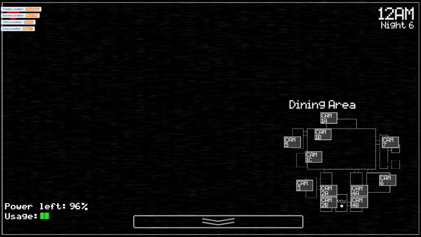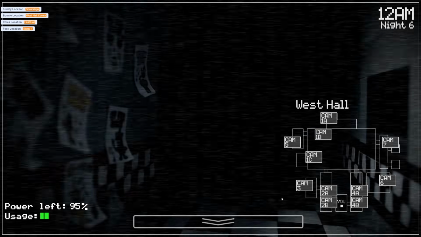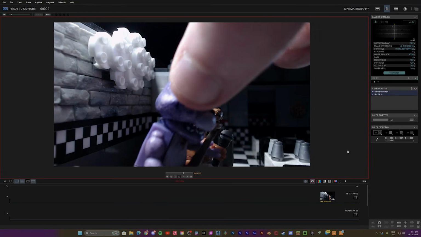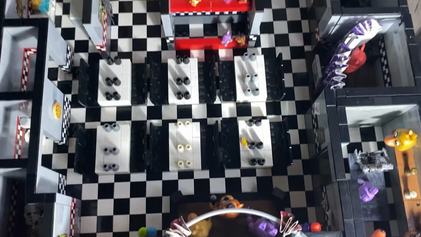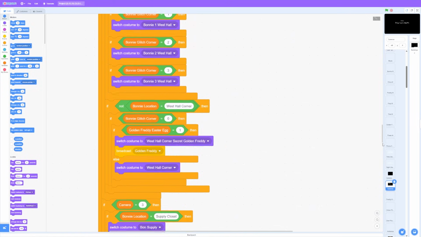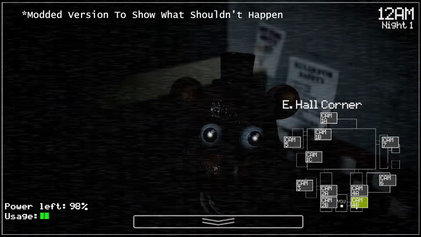I started coding the camera system next, which involved checking variables to determine animatronics' locations, and updating all the camera settings accordingly. To capture the camera images, I used Dragonframe, which is my stop motion software, along with my webcam to shoot high quality photos of my FNAF 1 build, which you can see here. Yes, I had to take over 50 variations of pictures for these cameras, and I had to code them all to link to the correct variation, so we wouldn't accidentally show an animatronic where it shouldn't be.